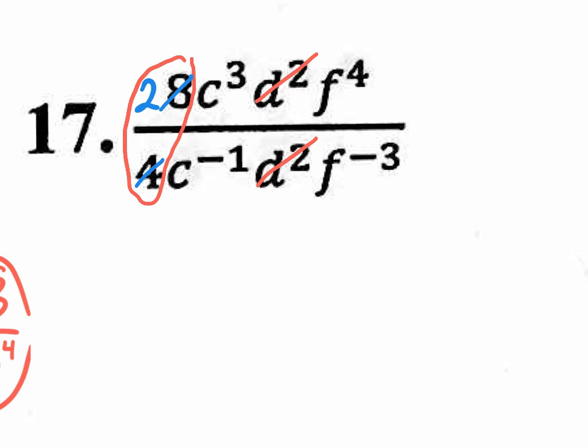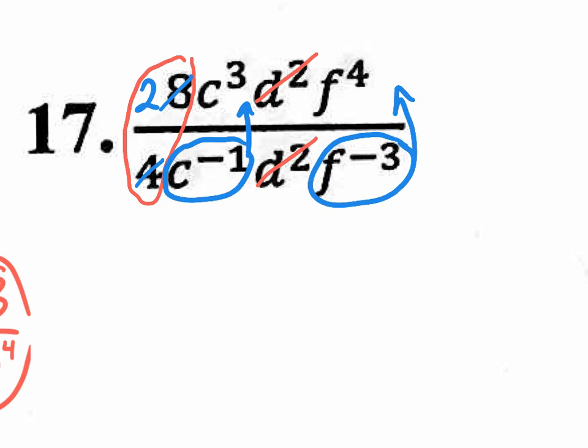And then I'm going to move things around. I'm going to take this c to the negative 1, and I'm going to move it up right after the c to the positive 3. And then this f to the negative 3, I'm going to move it up. So let me rewrite what I have so far. I'm going to rewrite by starting with what doesn't move. The 2 is still up there. The c to the third that's up on top stays c to the third. But I am moving the c to the negative 1. So I'm going to move it right next to the c to the 3, and it becomes c to the positive 1. And then also we have this f to the 4 that did not move.